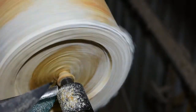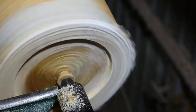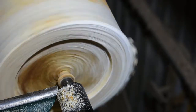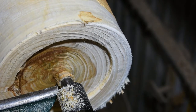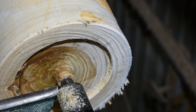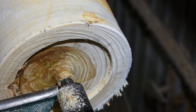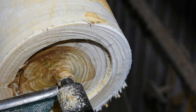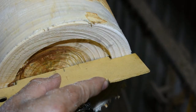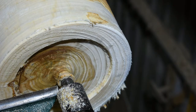This is where a lathe knife really comes in handy. This is a fairly heavy piece of wood, and I don't really trust myself to part that little knob off at full speed, because you never know where the blank is going to end up. But I think we are there for size. Yes, we are. A bit oversized even, but that doesn't matter.